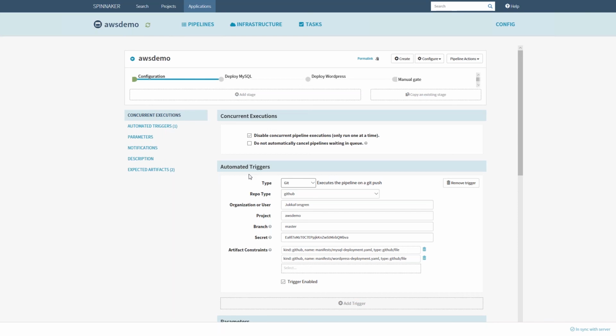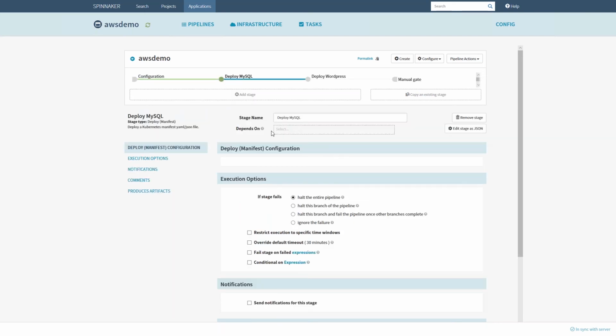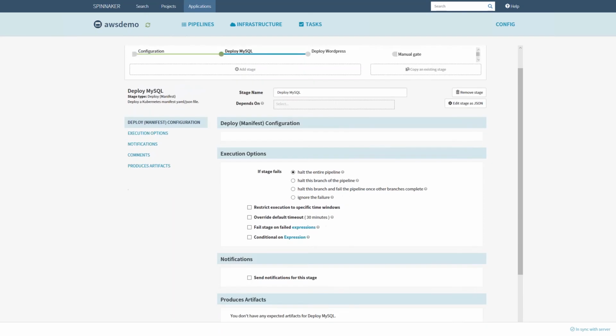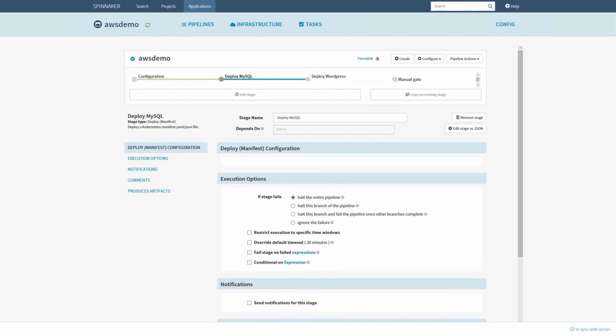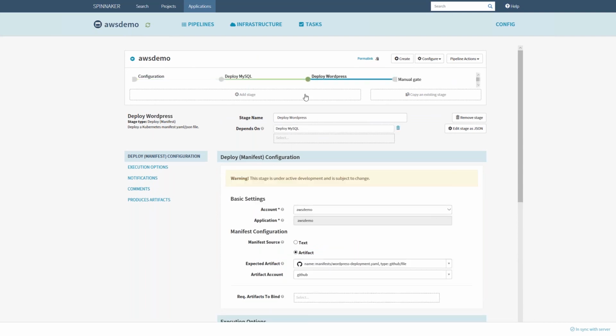Whenever I push a change to the GitHub repository, this pipeline will kick off. So this is integrated with my GitHub. And the next step I have here is the deployment of the MySQL, and the second one is the deployment of the WordPress.